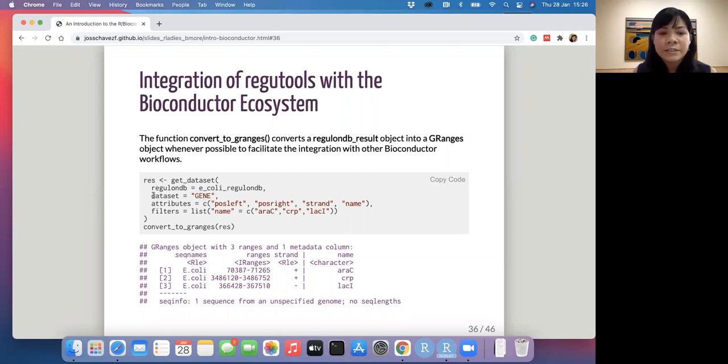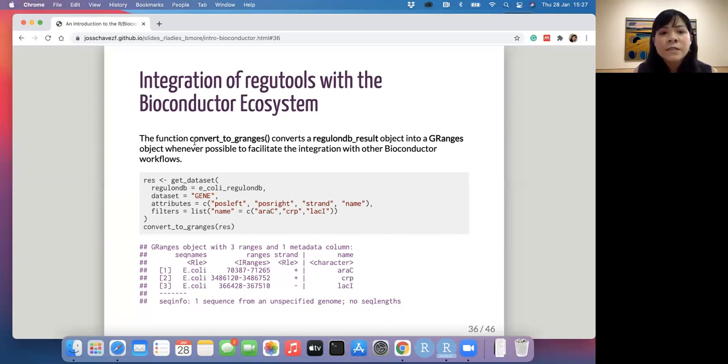In this case, we are interested in the dataset gene that contains all the gene information, such as the gene names, gene positions, some bibliographic references, etc. We want to retrieve some attributes, for example, the positions on the left and the positions on the right, the strand and the gene names. And we can use some filters, for example, to select only some genes that we are interested in.